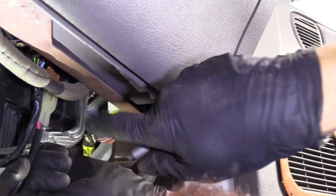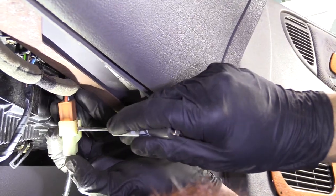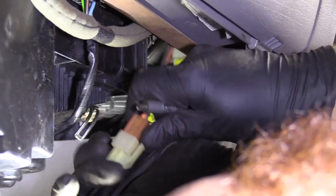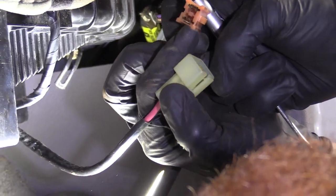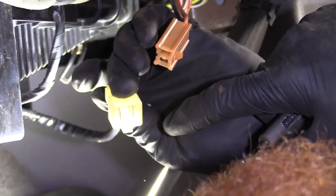There's a slot in the box where it makes it so you can bring this right down and out. You've got your little lock tab here — stick your pocket screwdriver in there, or you can even probably grab it just by your finger. Separate the two. Always check your electrical connector — make sure that there's no greens, blues, reds, not anything really aside from metal color. That looks really good.